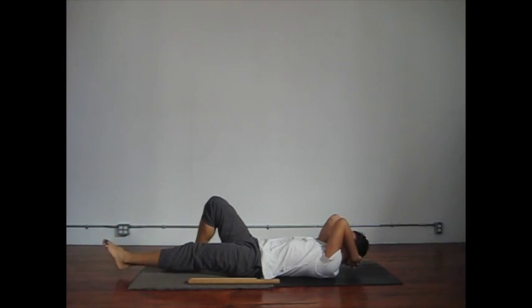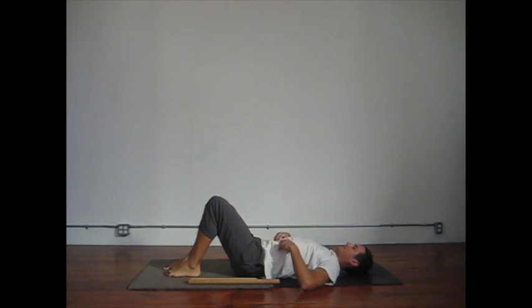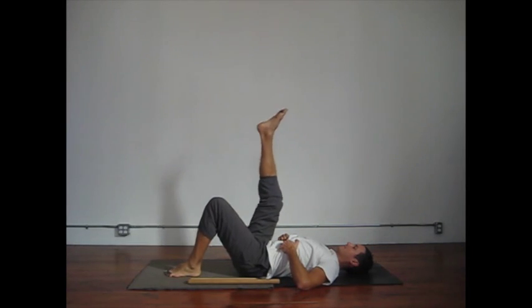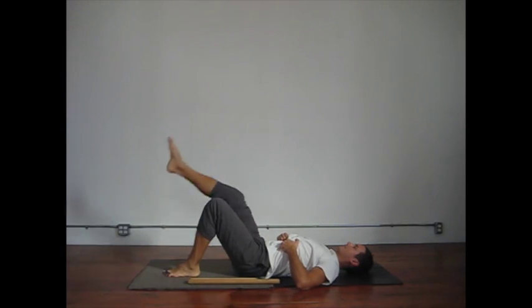Inhale. Exhale. Release the head. Relax. Slowly release the head. And now you're going to tuck the fingertips just underneath the low ribs here. So trying to get out of the larger muscles of the abdomen. Relax down, leaning into the left foot. Let's slowly lift the right leg. And when you're ready, moving through the range of motion on the right side.